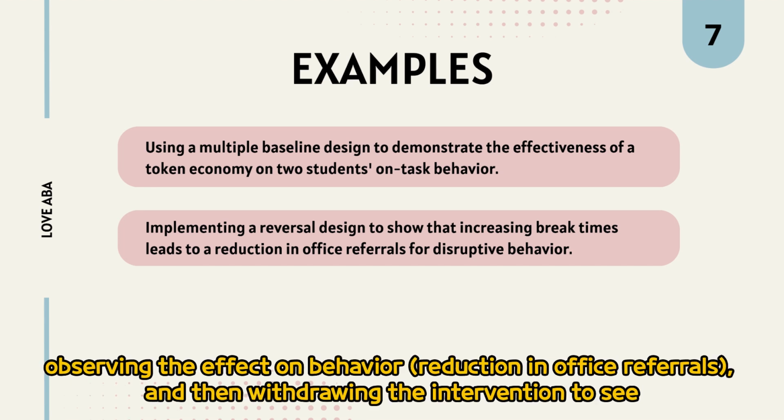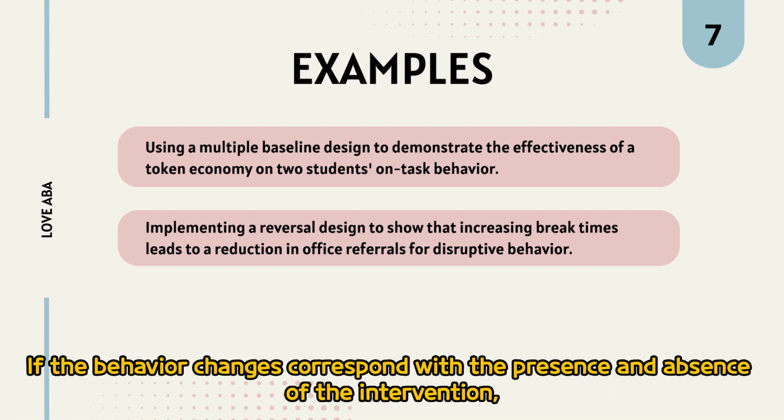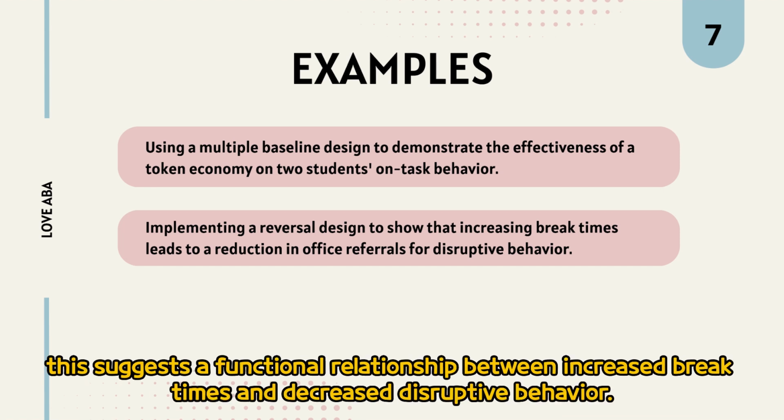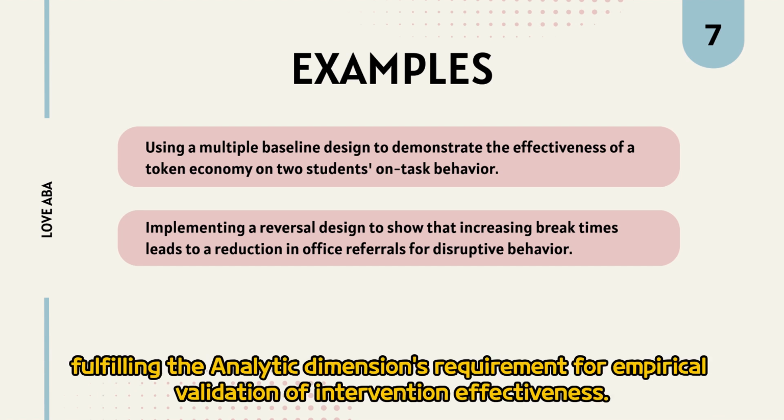times, observing the effect on behavior reduction in office referrals, and then withdrawing the intervention to see if the behavior returns to baseline levels. If the behavior changes correspond with the presence and absence of the intervention, this suggests a functional relationship between increased break times and decreased disruptive behavior. The reversal design provides clear analytical evidence that the intervention is responsible for the behavioral change, fulfilling the analytic dimension's requirement for empirical validation of intervention effectiveness.